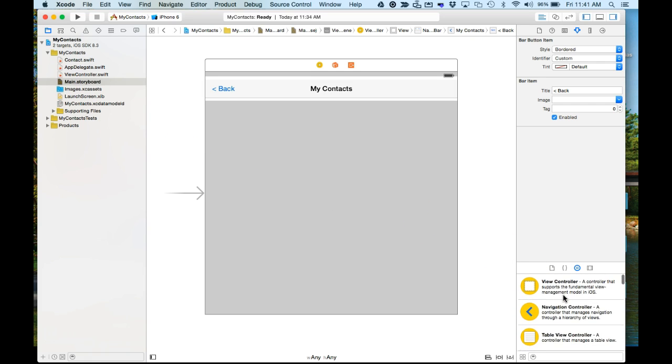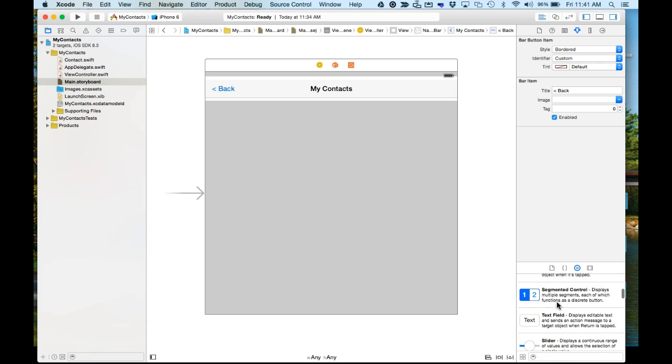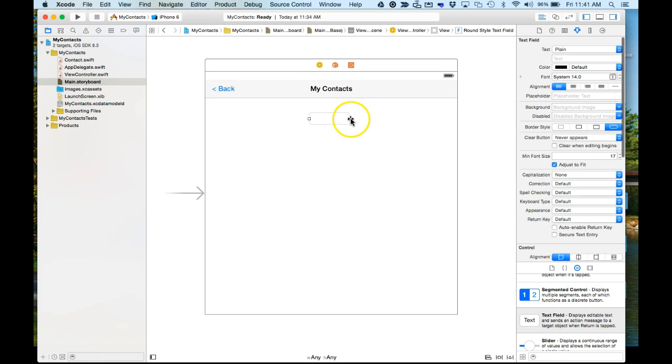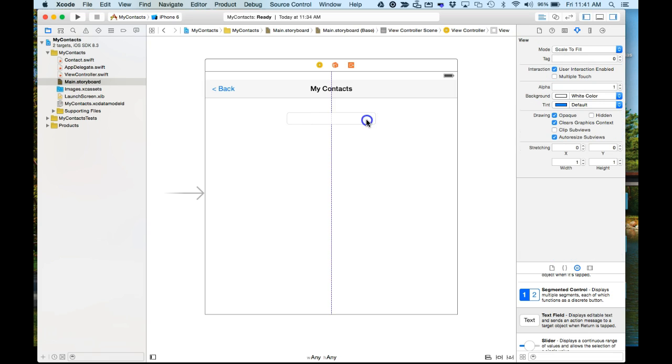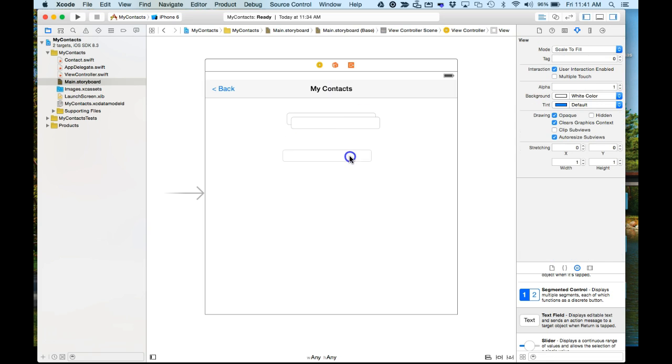Then we're going to add in 3 text fields at the top of the Object Explorer. So 3 text fields, click and drag one into the middle, make it about that wide. Mine looks like 213 pixels. That's perfect, that's fine. Then there's a shortcut to make sure the next 2 are the exact same width, just do a Command D on your keyboard twice. That's going to duplicate those objects.